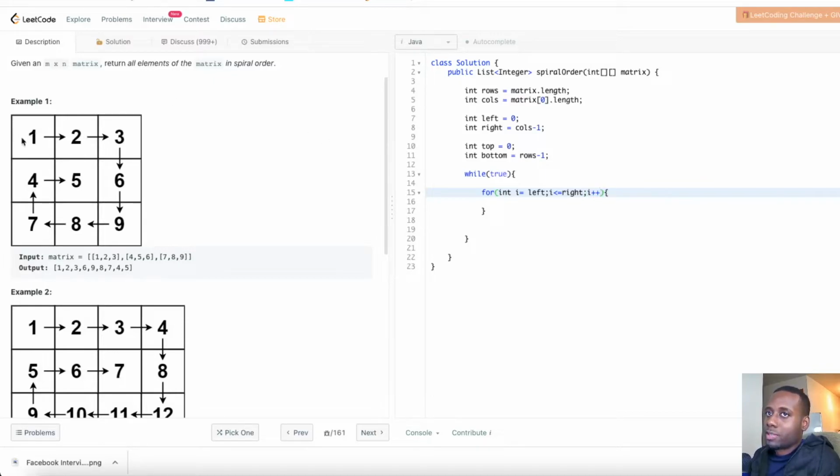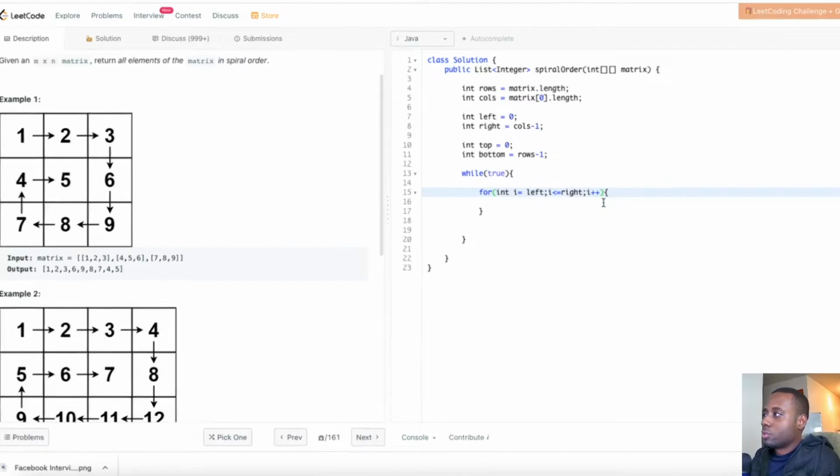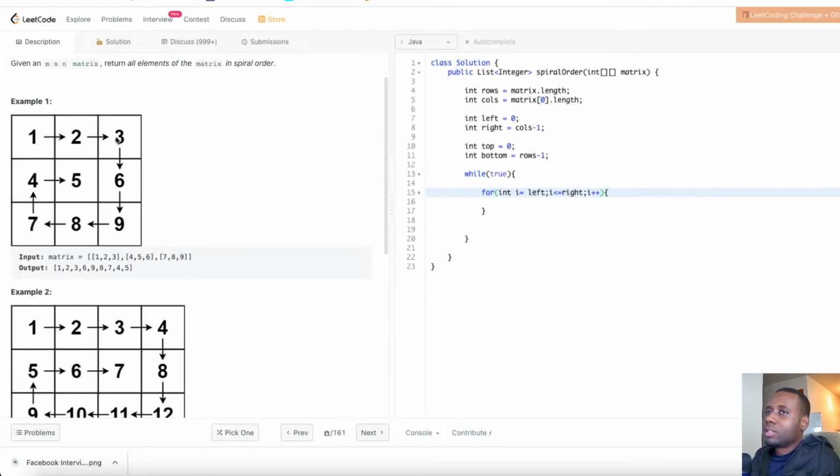So we go from the leftmost column that we have in our space, which is right now 0, and then the rightmost column that we have in our space, which is 3. So we go from 0 to 2. That's what we're doing here. So how do we constrain it to only have the first row? Remember, I told you the top is going to help us know which row we're on right now. That's what's going to keep track.